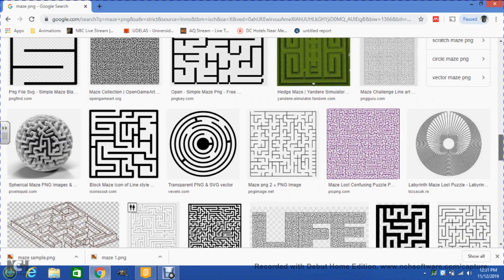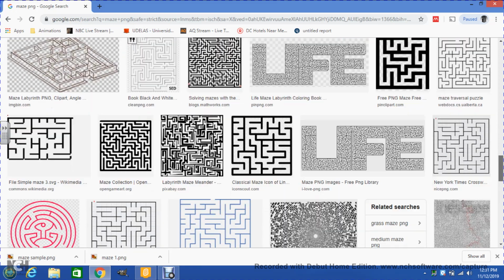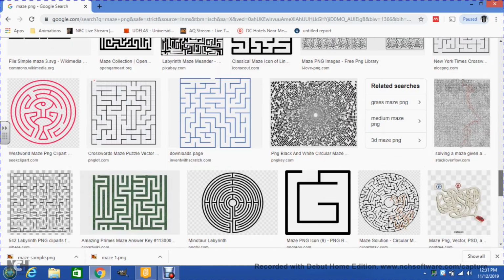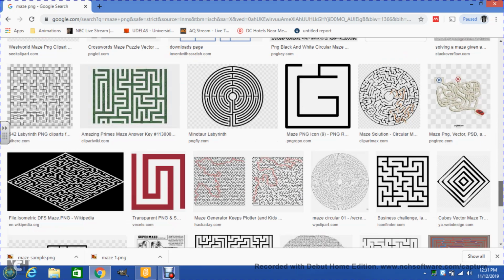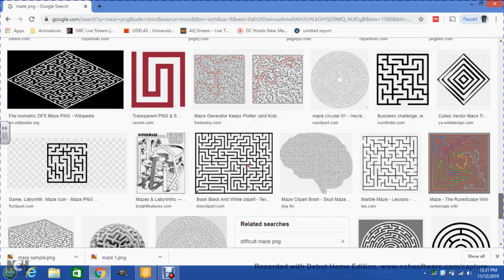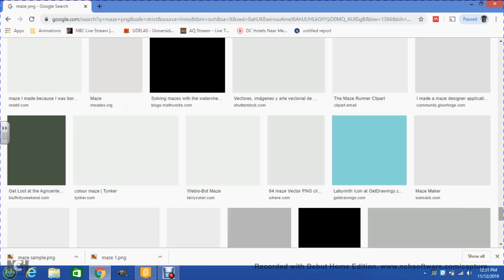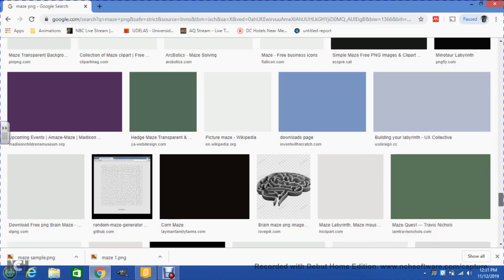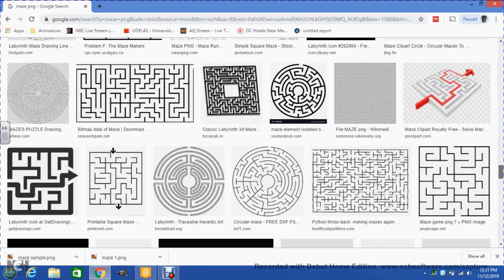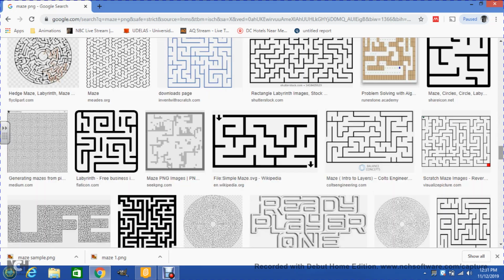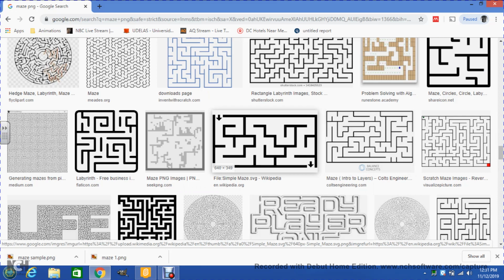Now remember that the objective of making a maze game is not necessarily to have your sprite going from point A to point B so that you find the exit of the maze. But the idea is to make the maze challenging by adding some other attributes to the game so that it becomes difficult or challenging for the player to actually leave the maze. Here I have a very good example of the type of maze we really need. So I'm going to click on that one.